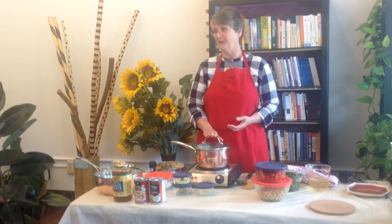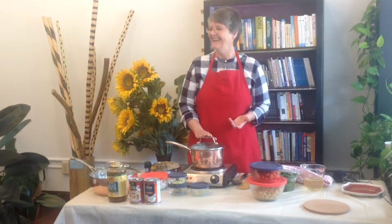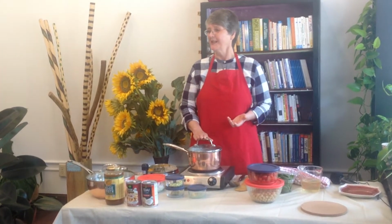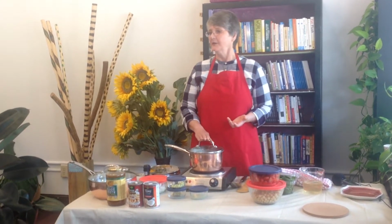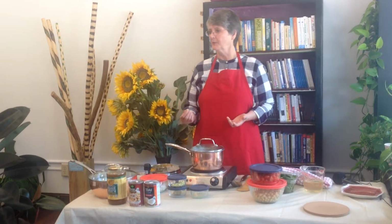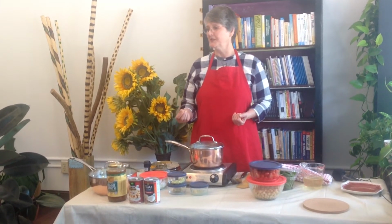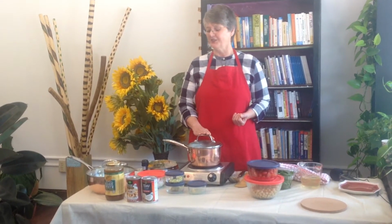Have you ever tried red rice? Oh, it's magnificent and it's beautiful. Red rice is more nutritious than brown rice because it's loaded with antioxidants. The more colorful a vegetable is, the more nutritious it is. Black rice is even more nutritious than red rice, and they're all absolutely delicious.